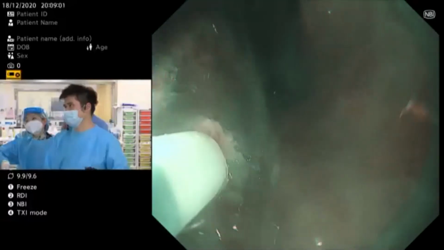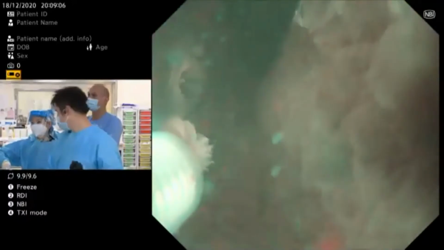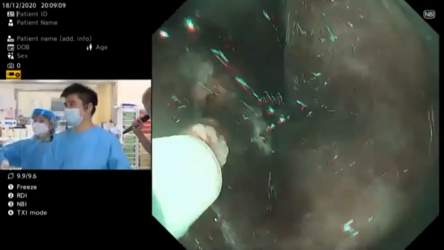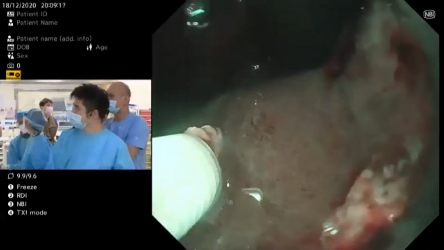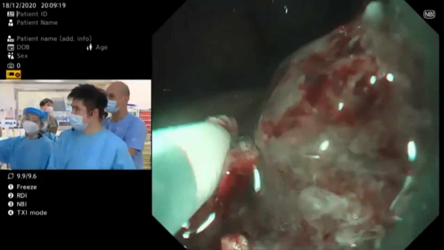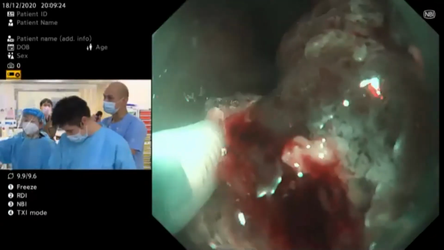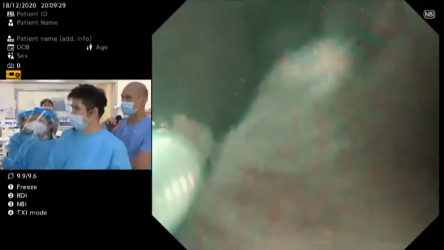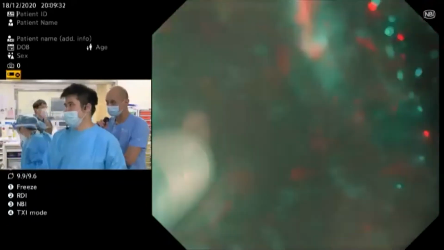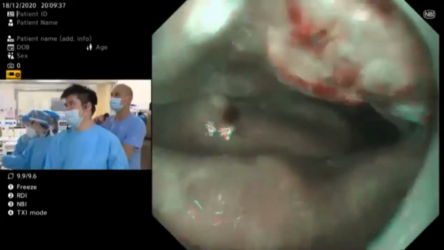Yes. RDI is basically a color mode where the blood turns into yellow color. With that system, they claim you can see the bleeding site easier and also it is less stressful for the endoscopist, right? Yes. But we're still yet to see the exact benefit of it, though I think it's exciting with all these new amber lights. The rationale behind the new RDI is the addition of amber lights, which helps to make everything yellow.